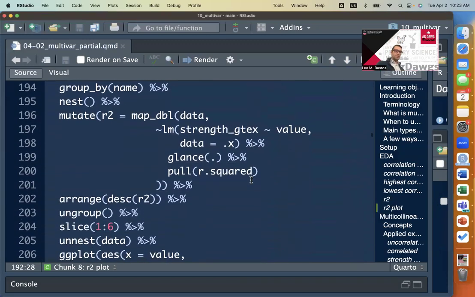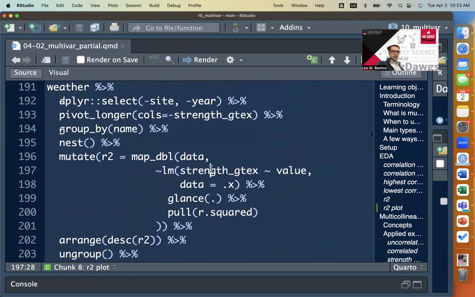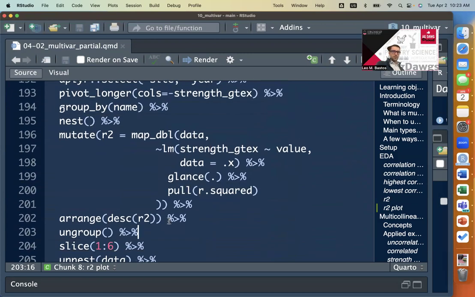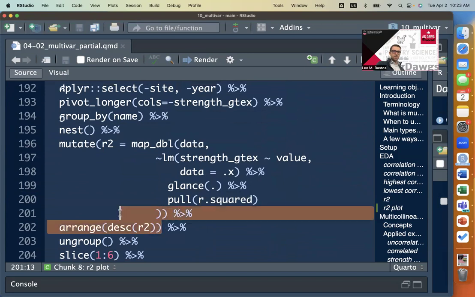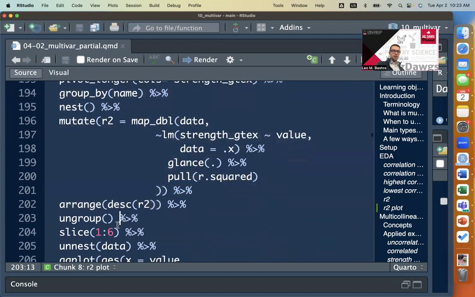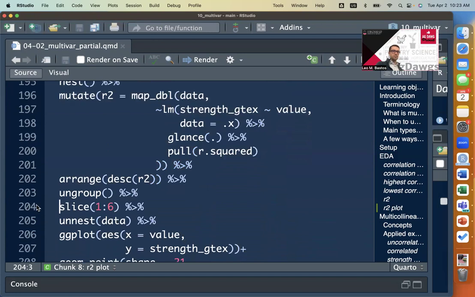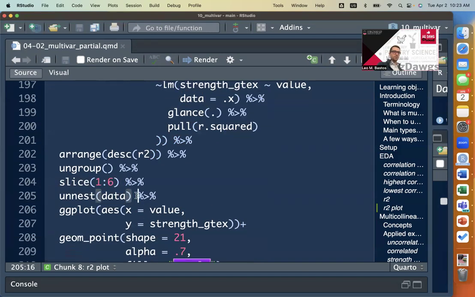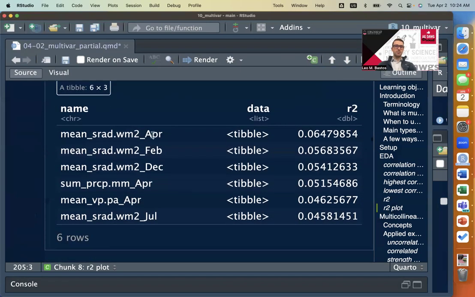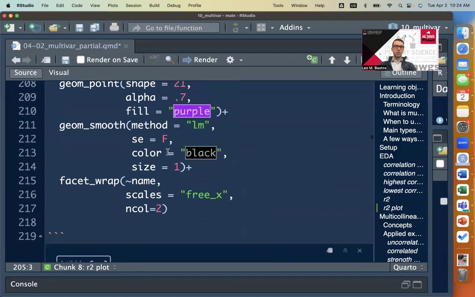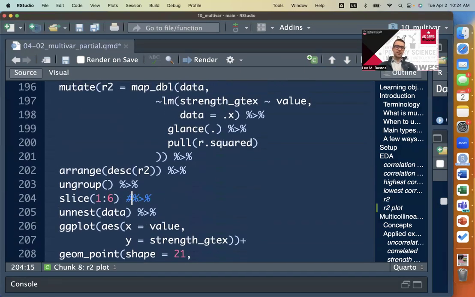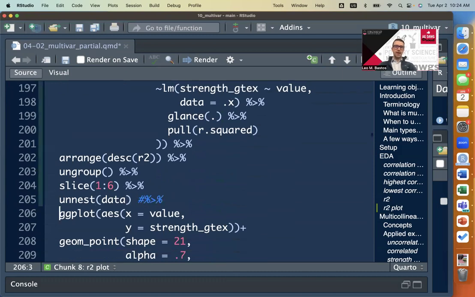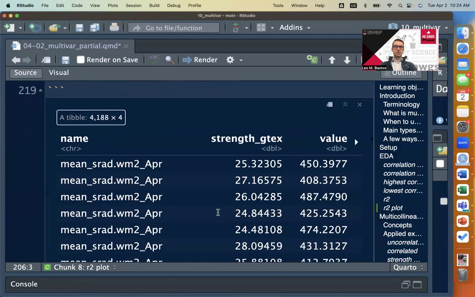So I also left you all the code, which is the same up until here as on the previous chunk, but then I am ungrouping, I'm getting the top 6 models, I am unmasking the data, so it goes back to a very... let me run until this point so we can see what is happening. I'm getting just the top 6 models here, the highest R squared ones. I am unmasking the data, so I get all the data back from those 6 data frames.